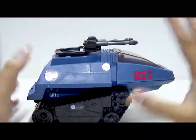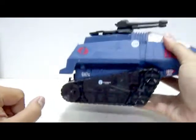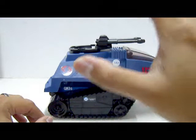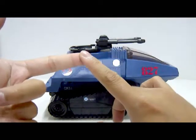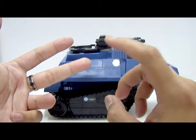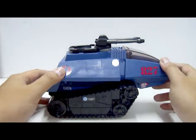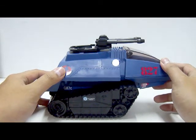Now, another feature for this H.I.S.S tank is at the back portion of the H.I.S.S tank, you've got the hookup. As you can see that. Now, the hookup, you can tow any trailer weapons like the H.I.S.S missile system, the Cobra amps, or the Jungle Terror twin whirlwind guns. Very nice.